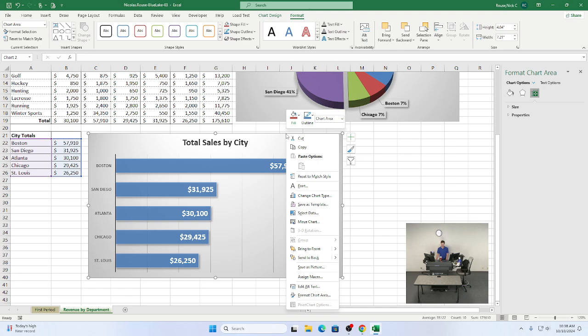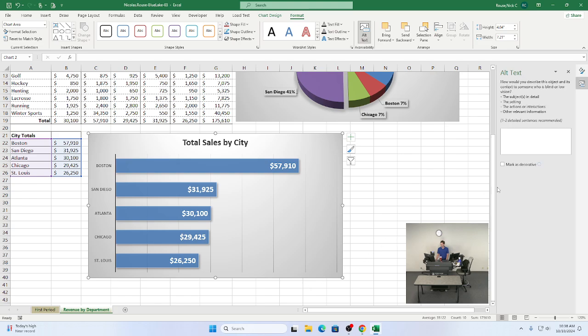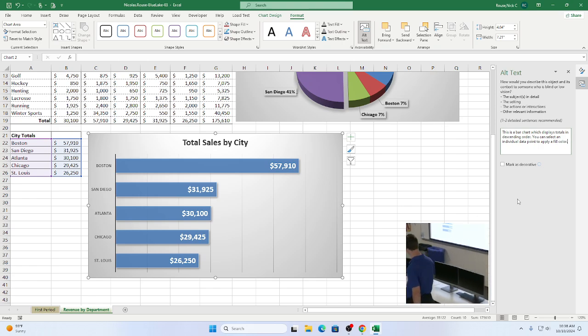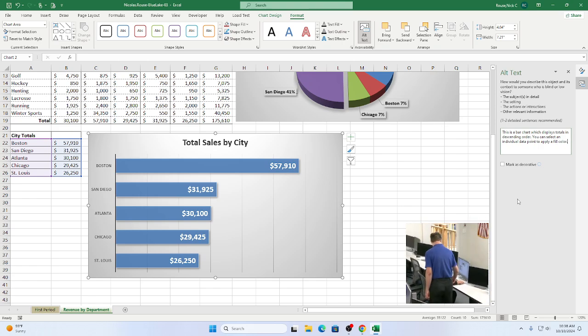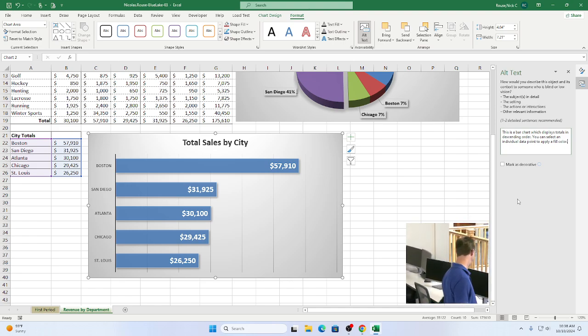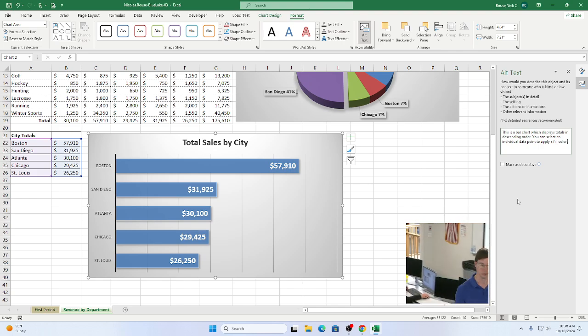You're going to choose Edit Alt Text from the menu. And then you're going to click in here and paste. Yep, there you go. Control-V. Boom.